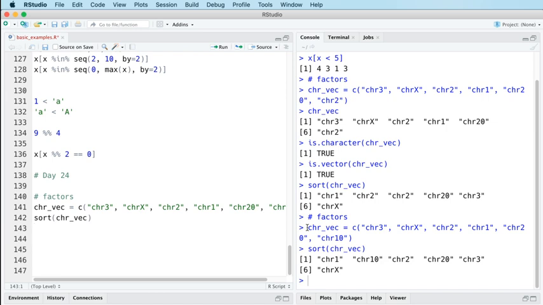So if we give this, let's create something different. Let's create a character vector in the order that we want it. Okay, so this time we're going to have an ordered vector, and we're going to use paste0 for this. We used paste0 last week.